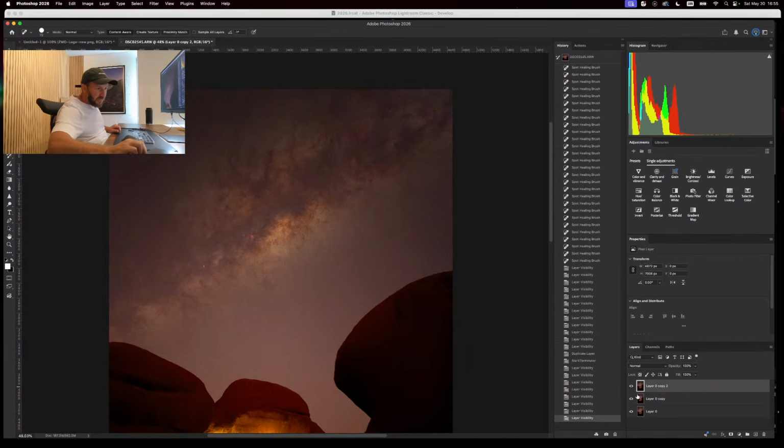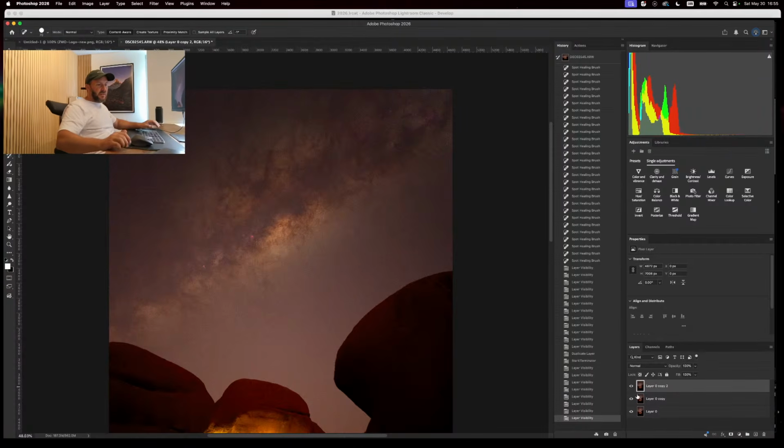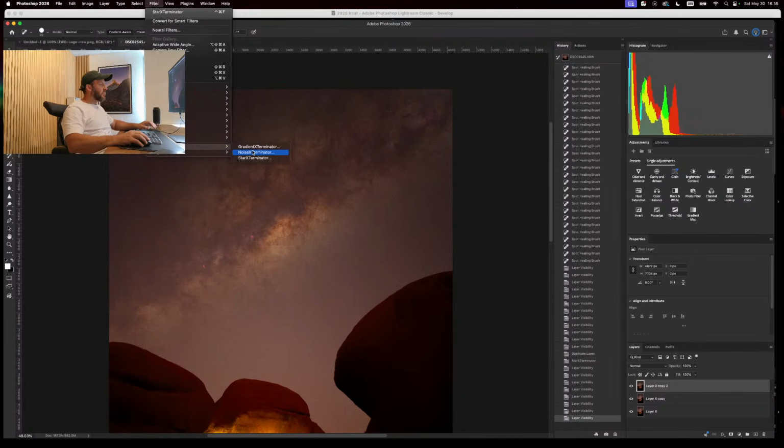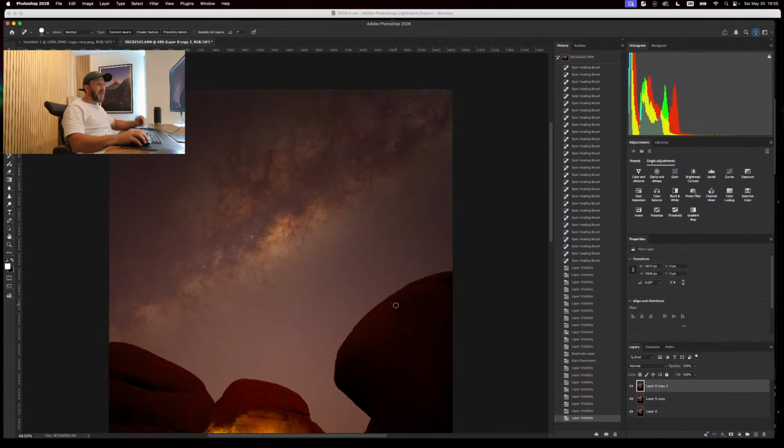So I don't use any kind of presets. This is not a preset, for example. The RC Astro is more of an action with a formula that does this. And somebody asked if I edit in other software. I do edit in PixInsight, but we're not going to be doing that today because it's way more advanced than some of this basic stuff.